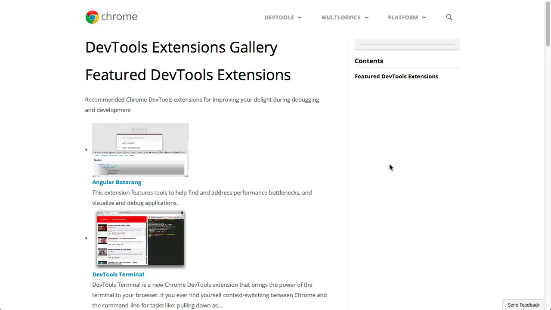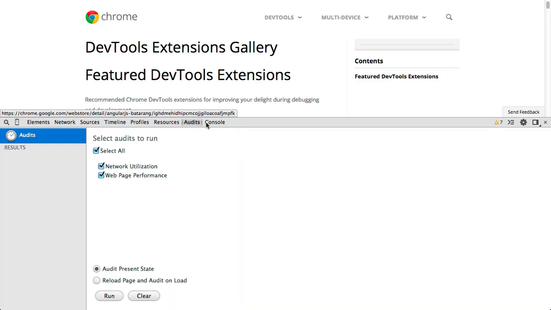This is the last lesson, and in this lesson we'll be taking a look at DevTools extensions. A DevTools extension works kind of similarly to a Chrome extension, but it has some different capabilities. For example, it can actually attach a panel to the DevTools. So just like how audits and console is a panel, you can actually make a DevTools extension with a name and functionality of your choosing.